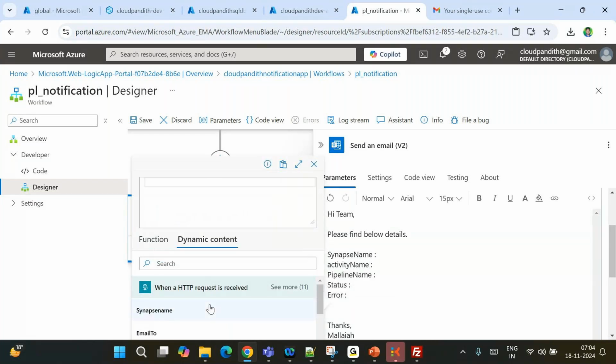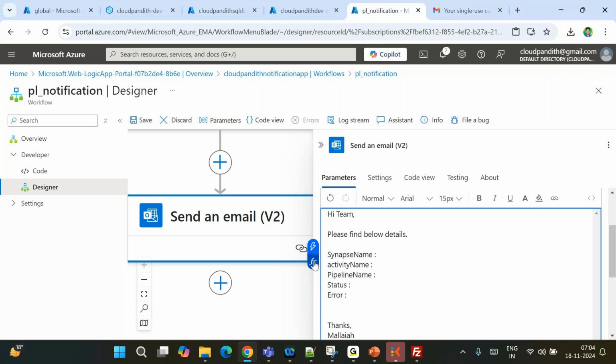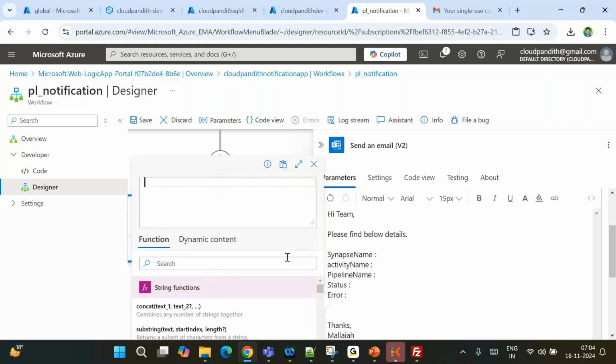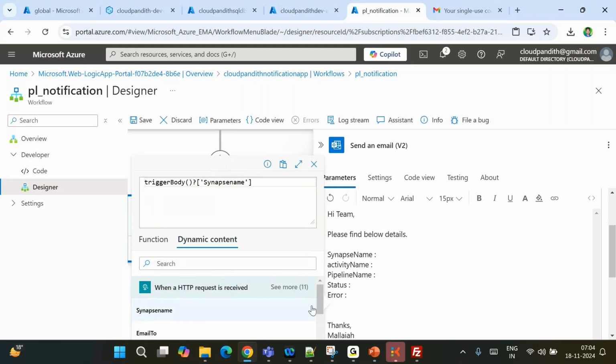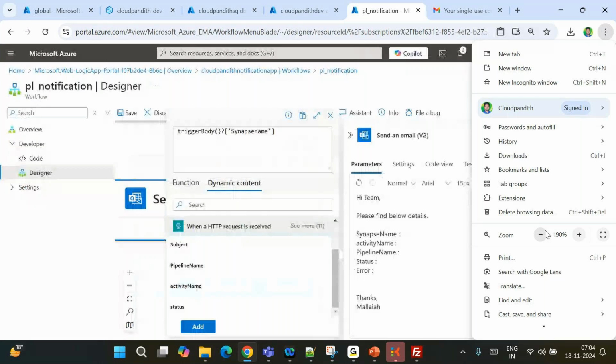Synapse name, you can choose this. Now let me just minimize this. Click add.